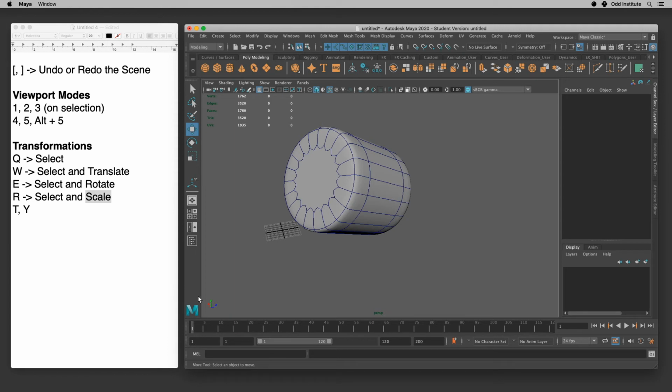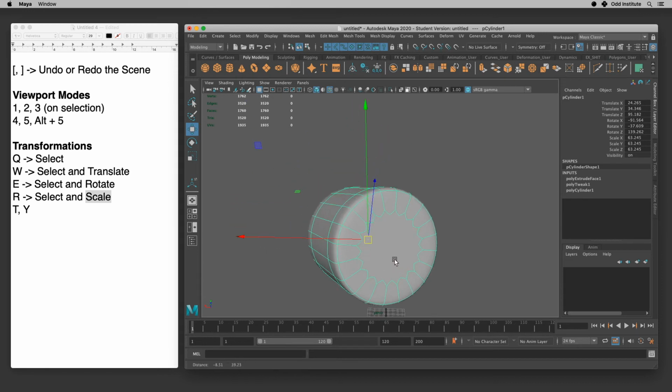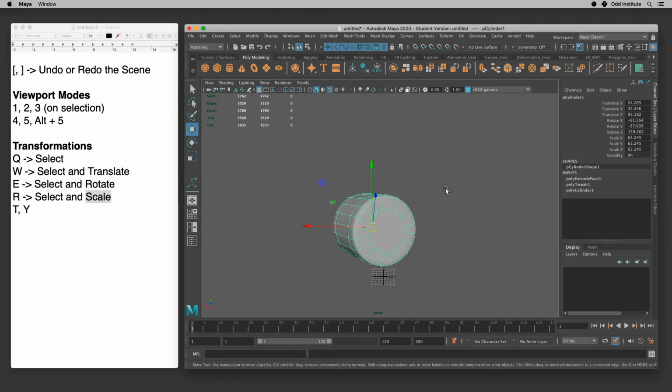All right, so these three are basically the three axes of your scene. If you're working on an Adobe Photoshop file, you have two axes. You have horizontal and vertical. Horizontal is mapped to X, vertical is mapped to Y. If you're working in a 3D environment, that obviously has another one, which is the Z axis. So X, Y, Z, whichever way you want to say it, they are mapped to your three axes. And they're also color coded. X is red, so basically red, green, blue, RGB, they map to X, Y, and Z. So those are the three axes that we see for the scene and for each object.